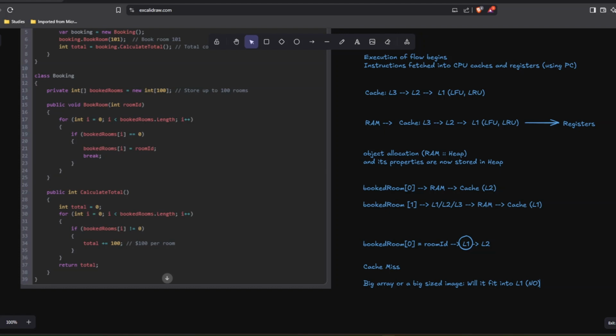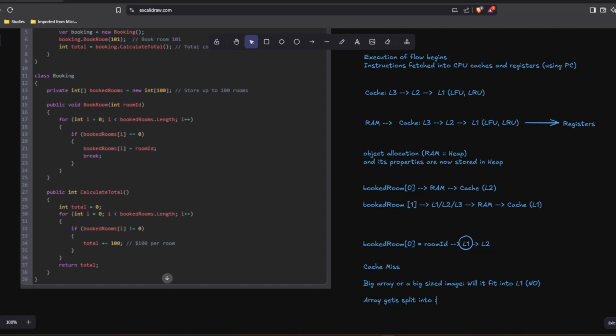So in these cases, our array gets split, and these strategies are completely controlled by the operating system itself.